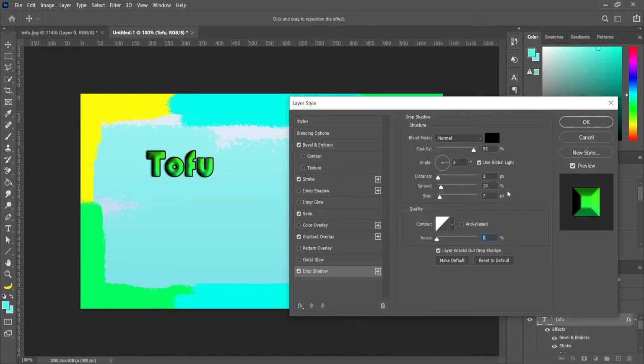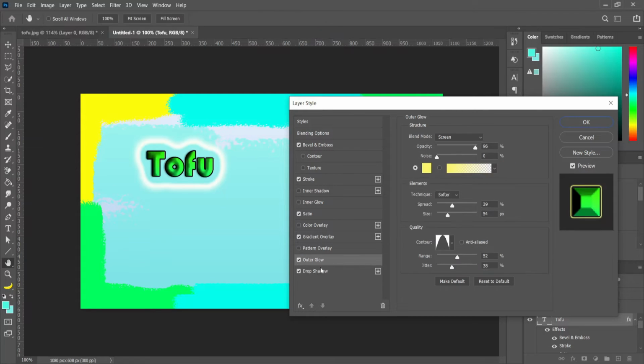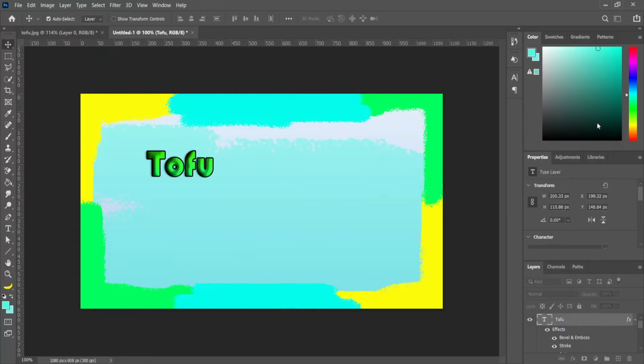So no noise, this will be the angle, and this is fine for me. The outer glow I can just deselect. Then I will just hit OK. So there we have it.